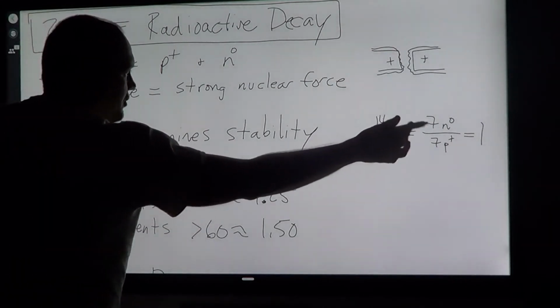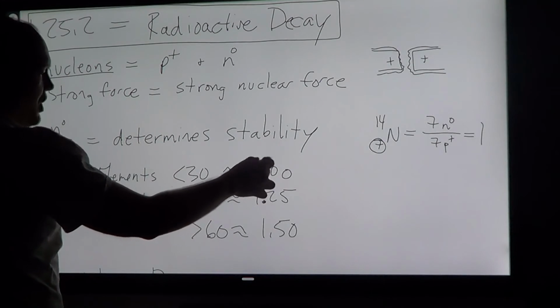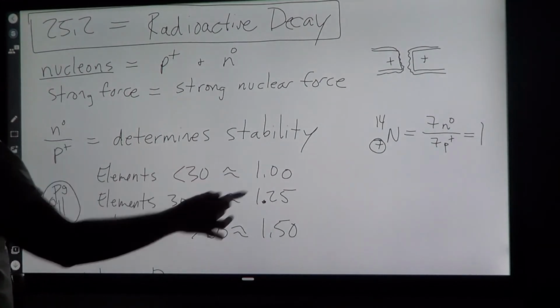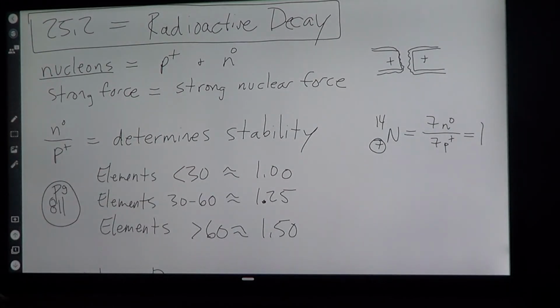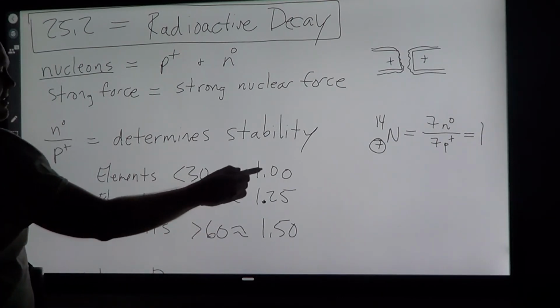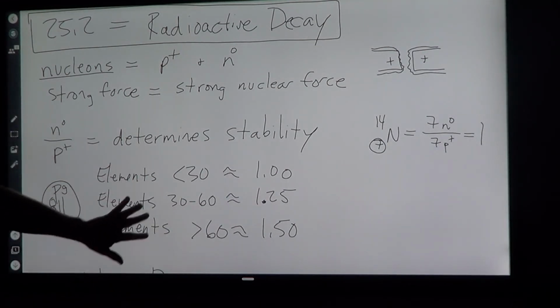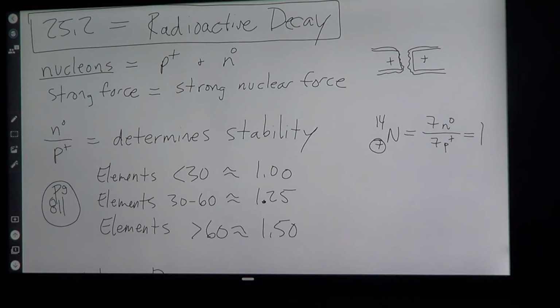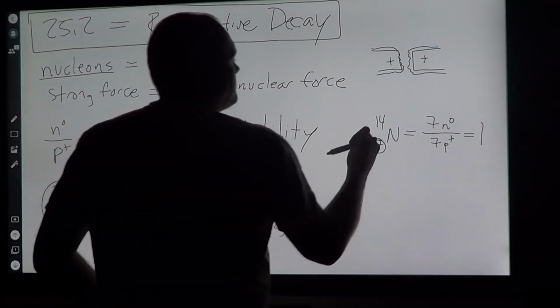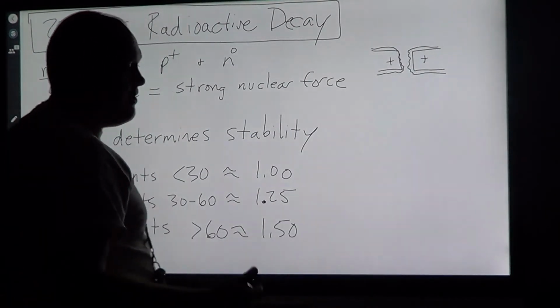If you calculate the neutron to proton ratio, and you are really far away from 1.0, it's probably radioactive if the element is below 30. And understand, as you get closer and closer to 30, this number gets closer and closer to 1.25. These are just some general areas for you to know, but the book has a really good diagram of it. One example that most of us have heard of before is that carbon-14 is radioactive.